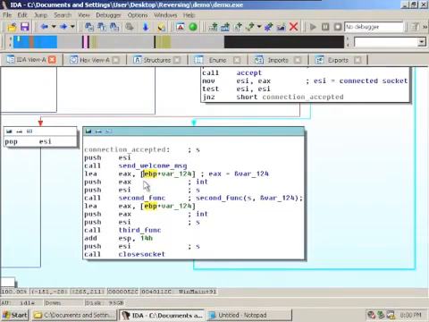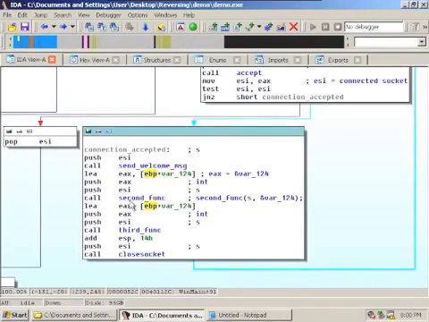Because you have multiple local variables in the same function, it refers to each one by adding a value to EBP. So EBP points to the beginning of that area, and depending on what offset you add to it, you're referring to different variables. You're going to see EBP addressing pretty often in most C code.